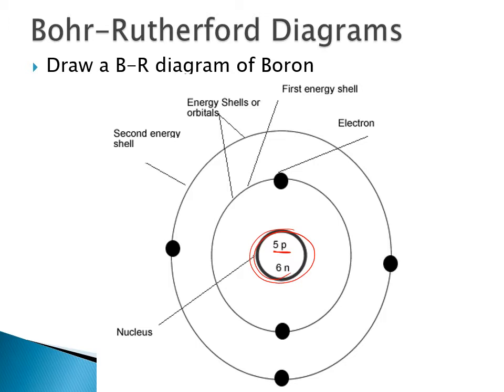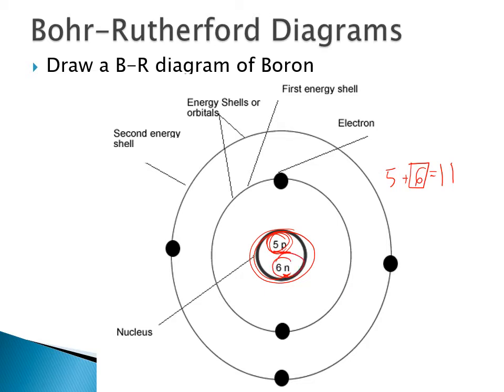Now the weight of boron, if you look on your periodic table, it says boron weighs about 11 as its atomic mass. And so if its weight is made up of the protons and the neutrons, and the weight equals 11, and there are 5 protons, then the missing mass that is made up of the neutrons must be 6. So most borons tend to have 6 neutrons.